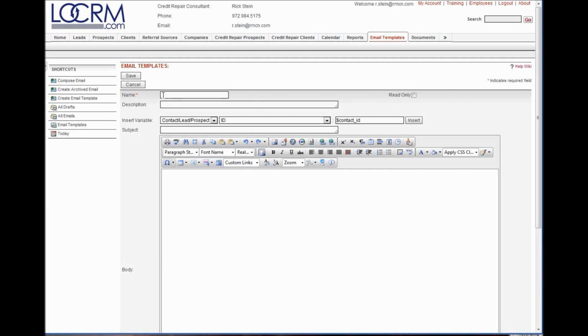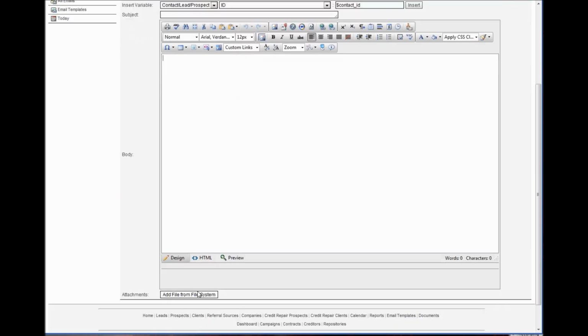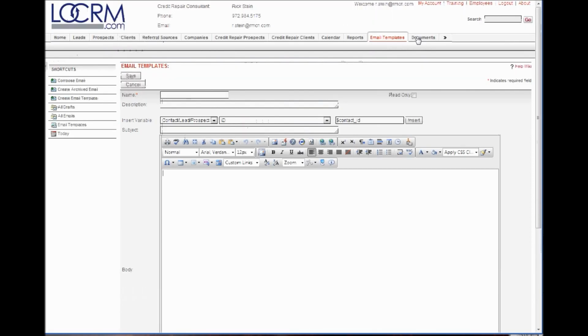Right now we're in the composition phase, don't forget. You can title this email, give it a name, a description, a greeting, and maybe an introduction letter. This part will be populated automatically, and then you will compose your letter here as you would in any editor for an email. You have your options for font sizes and type selections. At the end, you have an option to add a file from this file system, which is the same library you may be building in the documents file.